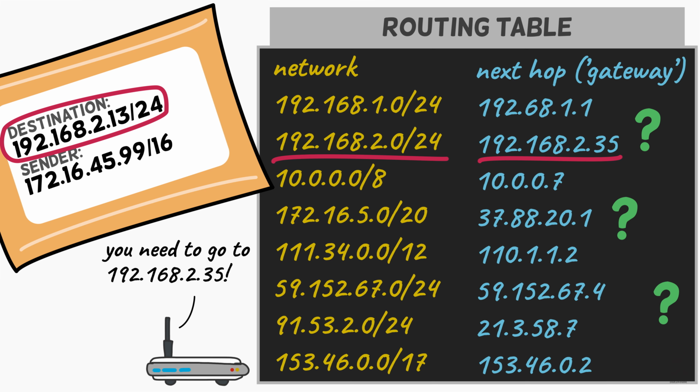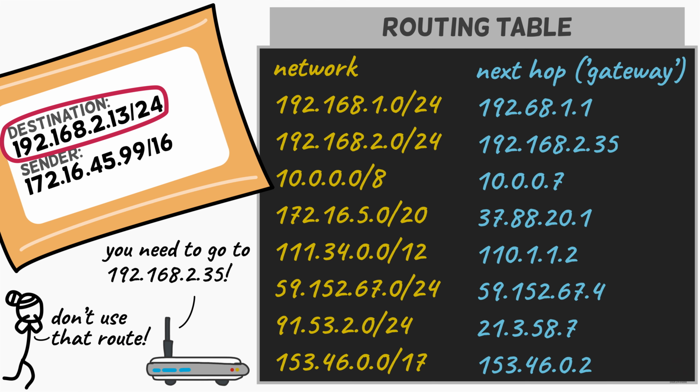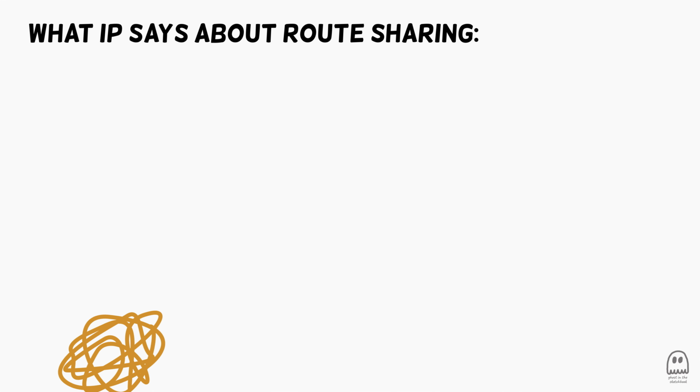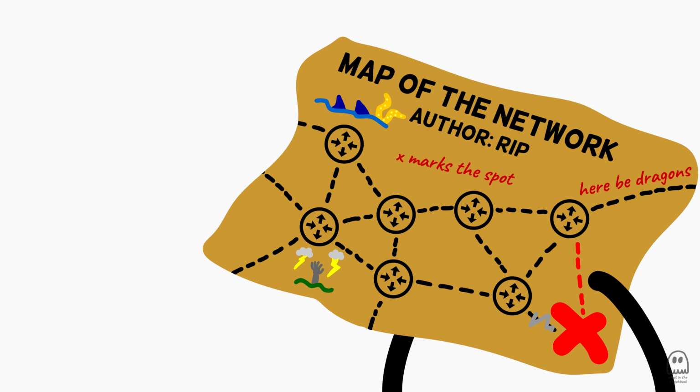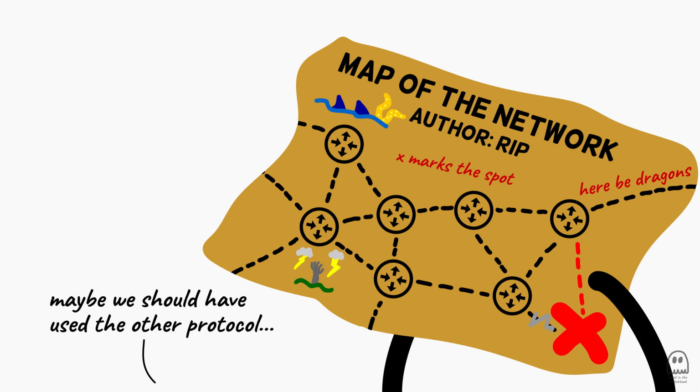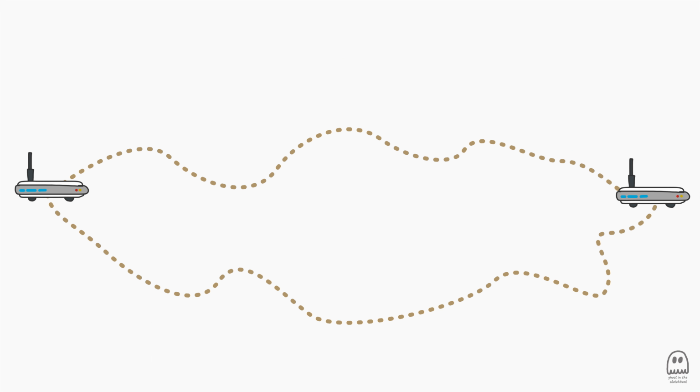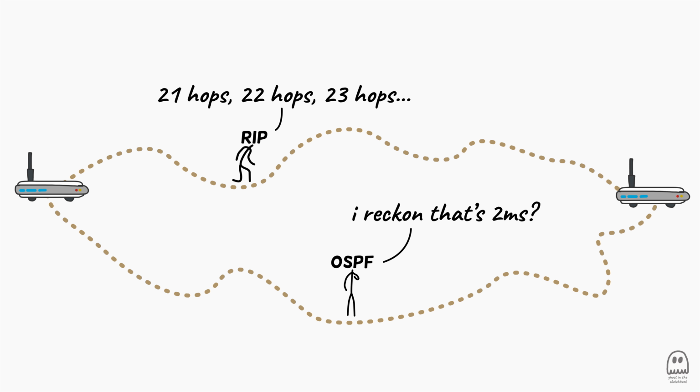But where do these routes come from? Routing tables can be pre-programmed, but they're normally created and maintained on the fly. IP doesn't actually specify how to do this. Instead, it leaves it to routing protocols, which suss out the best paths on each network and spread them around, adding in any new routes they found and flagging any which have gone down. Exactly what constitutes the best route depends on what routing protocol you're using. For example, Route Information Protocol uses hop counts, whereas Open Shortest Path First looks at transmission speed.